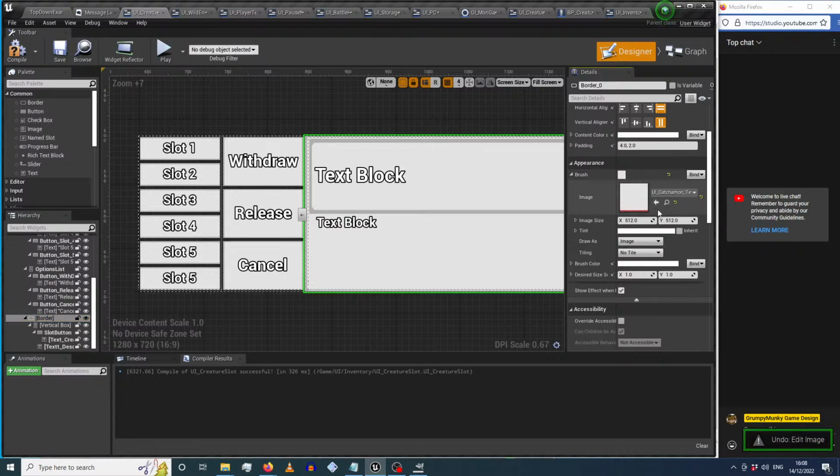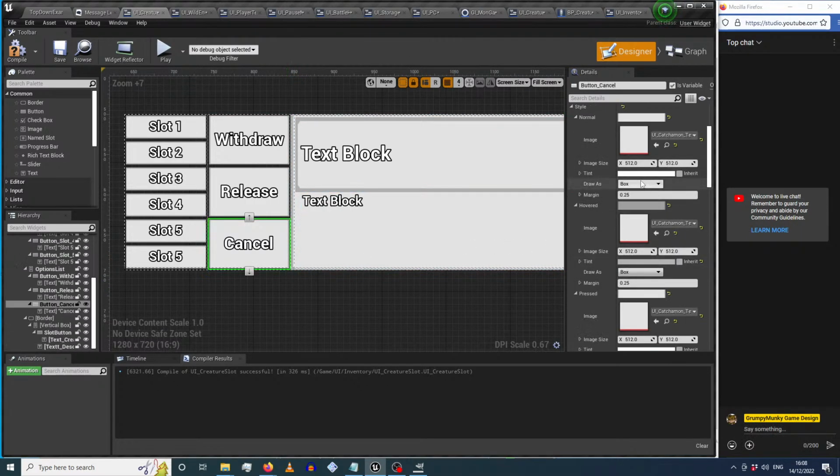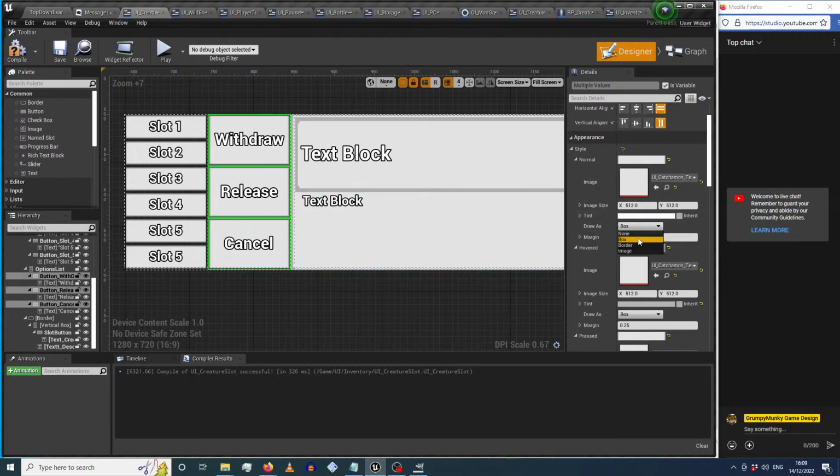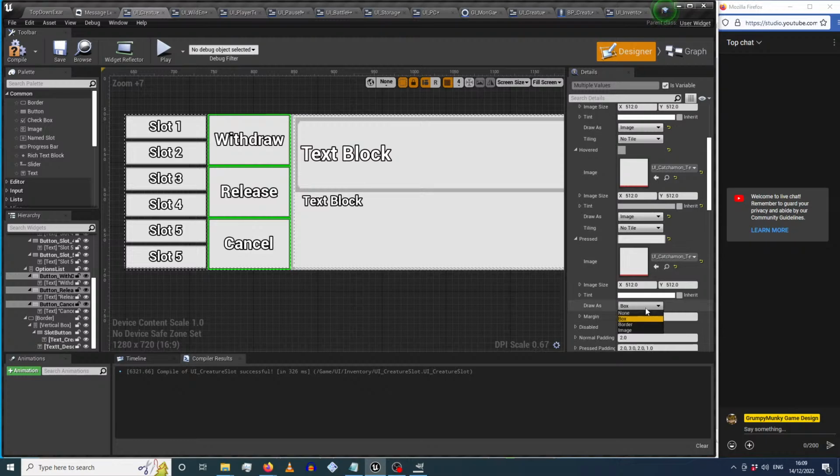Nah. Keep that on that one. These all being drawn as images too, as boxes too, sorry. Image. Image. Image.